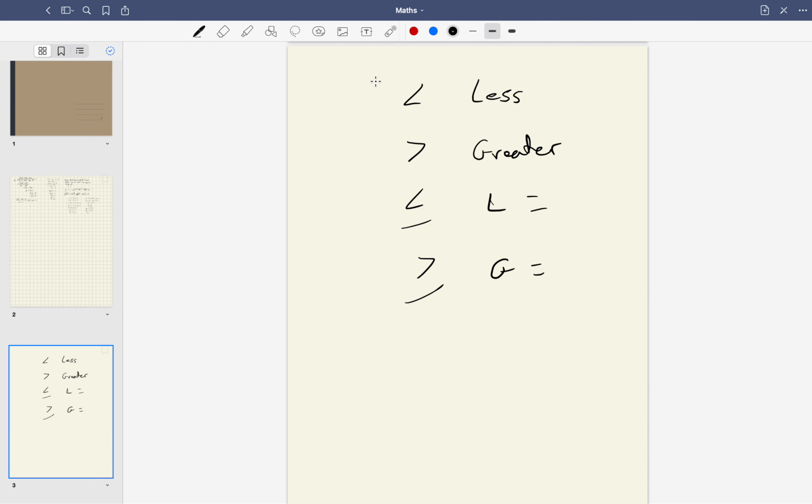So what that means is that the number over here, so let's say 3 again, has to be less than this number over here. So we'll say 4, other way around over here. And this one, it could be equal to or less than or equal to. So it'd be 3 and 3, it could be 3 and 4. This could be 4 and 4 or 4 and 3, just as long as it satisfies that. So as long as the number on the left is less than the number on the right, that satisfies the less than sign. As long as this number over here is greater than this number here, that satisfies the greater than sign. And as long as this number here is less than or equal to this number here, that satisfies that. And then obviously greater than or equal to satisfies that.